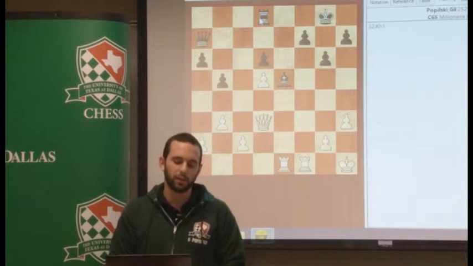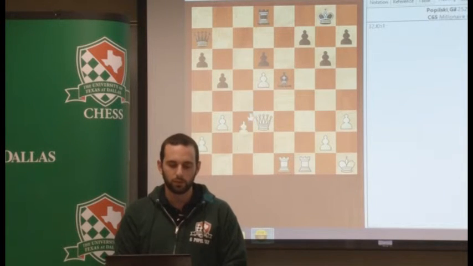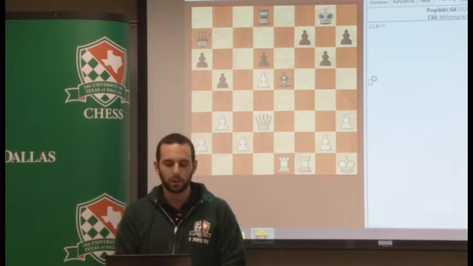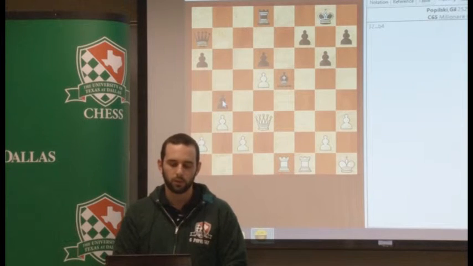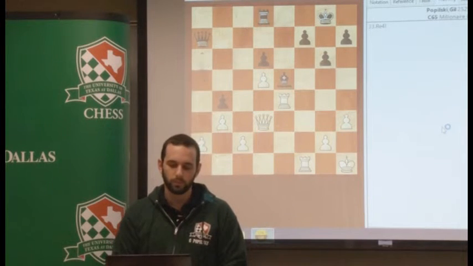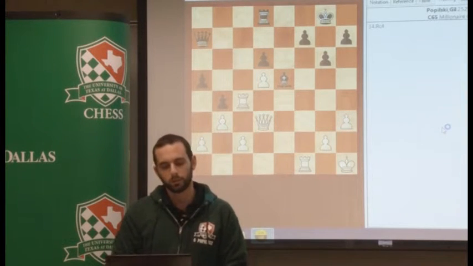And now black has a dilemma, because I want to play c4 and defend d5 and open the position a little bit maybe. So black either can allow it or play b4, which he did in the game. But then I can push my rook to c4. He has to defend the pawn.